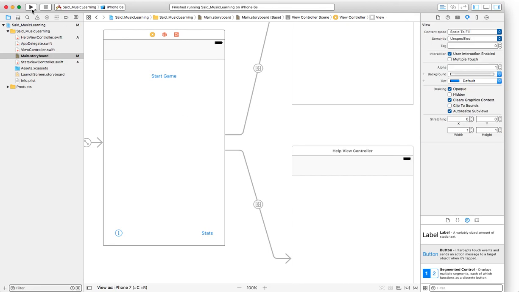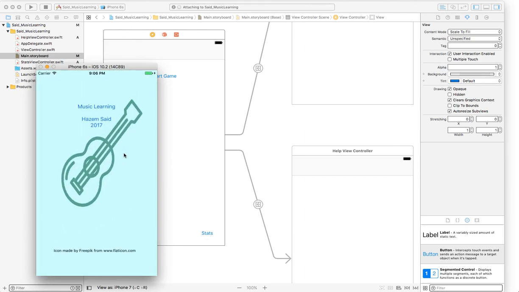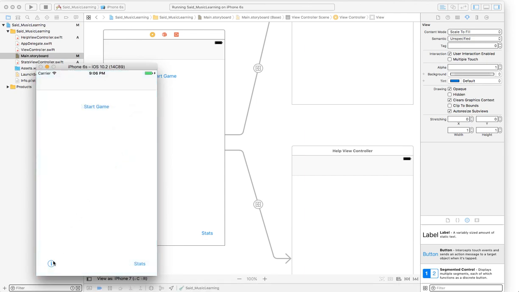So let's try that. The game button doesn't do anything. So we have the help and we have the stats, and the start game doesn't do anything yet. That's iteration number 2, and in the next iteration we'll build the help screen.